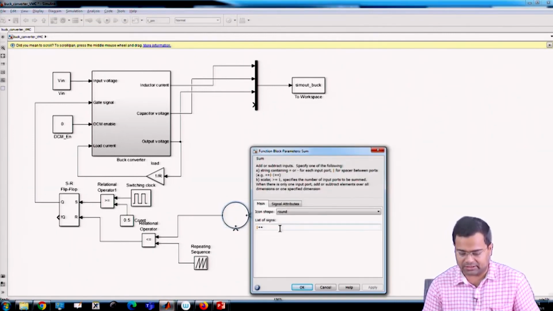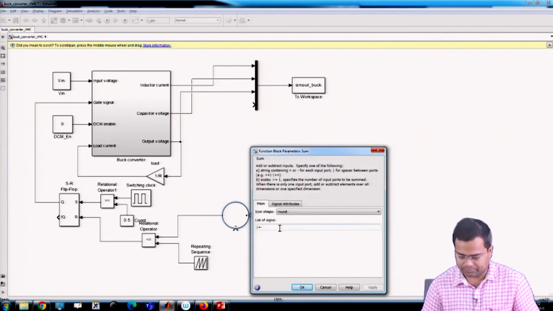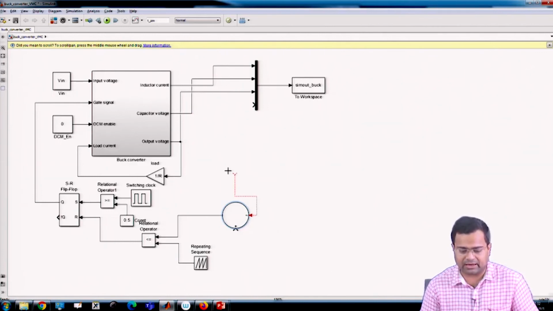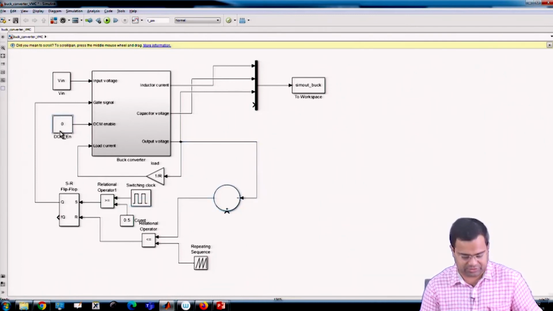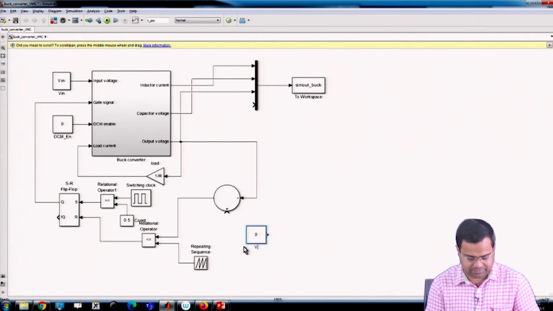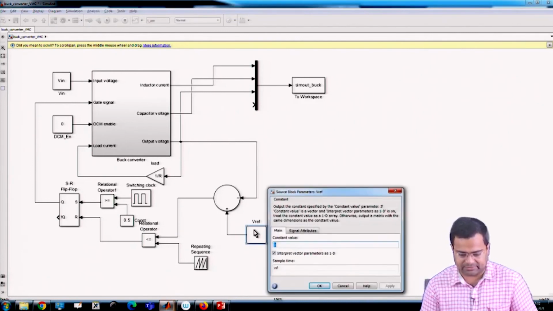This one is plus, the other is minus, sorry. So there we are connecting the output voltage directly, and here we are setting another constant which is called Vref. This is my reference voltage now.